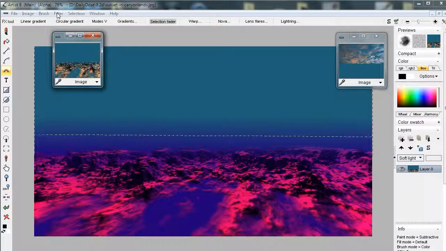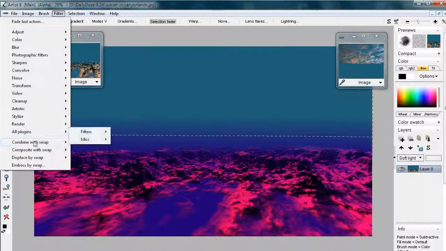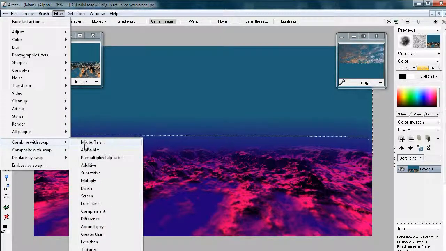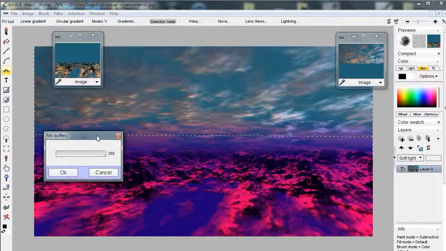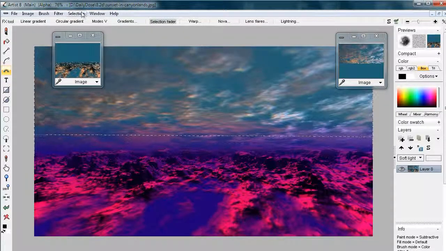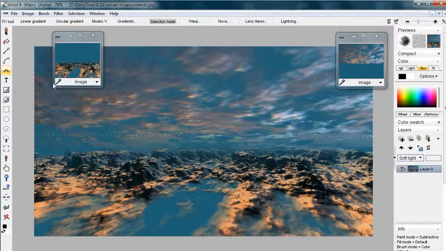Well, you could basically rub through the sky that's already there. You can do that with the rub through mode. Maybe they will cover that in a different tutorial, but you can also do that with the filter and simply combining the two together, again with the mix buffer for instance. But this time this filtering will only occur where the selection was allowed. So that's why we did that selection, to gradually disappear as we reach the horizon and go down there. So then we only see parts of the sky and it's disappearing into this area.